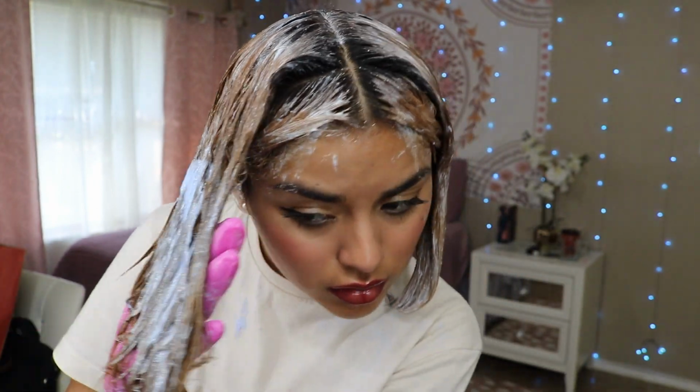And if you want to lighten your eyebrows to match your hair, I do not suggest you use this color remover on your eyebrows. It's just going to irritate them. I've tried it before, it didn't work out. If you want to lighten your eyebrows, use actual bleach for your hair on your face if you want to do that.